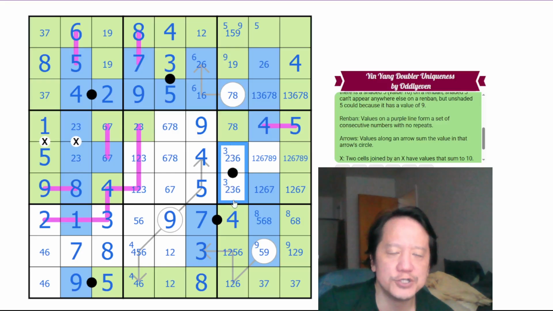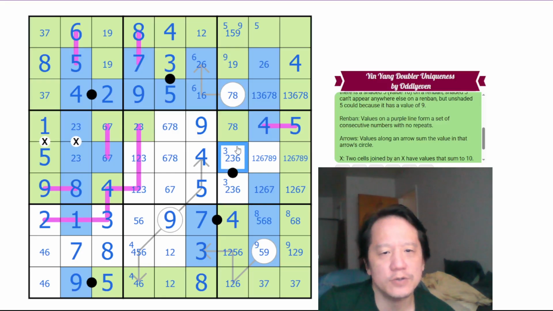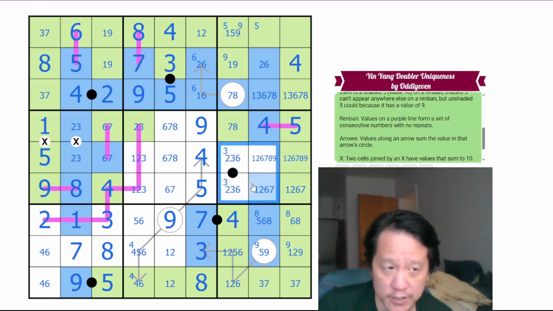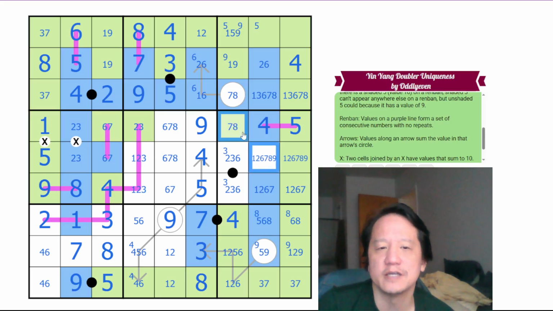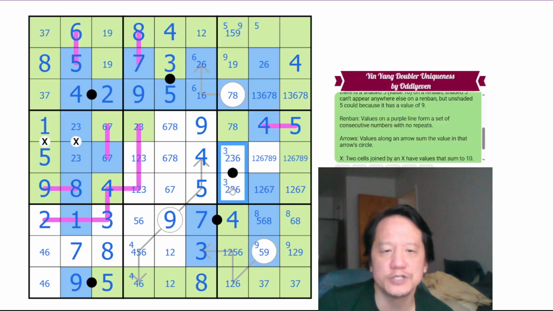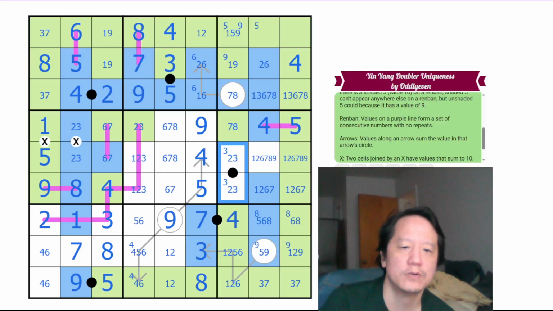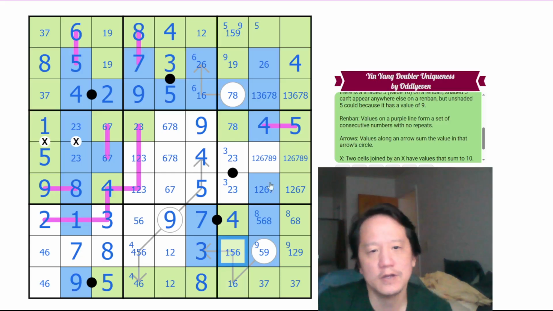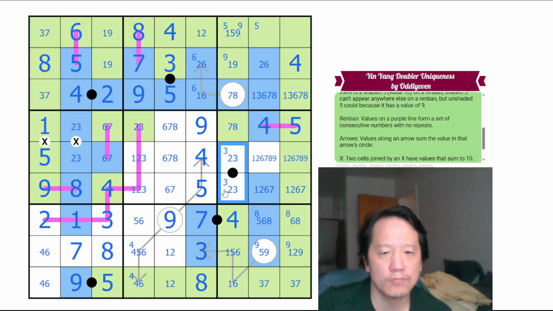these both cannot be shaded. That's clever. So if these were both shaded, the problem is we'd have a 2 by 2 area that has 3 shaded, so this must be unshaded. But then that would lead to the deadly pattern here of being unshaded here and then shaded here. So that means we have to have 1 shaded and 1 unshaded here. So it must be 2 and 3 here, which eliminates 2 and 3 in the rest of the column. That's actually kind of clever. So this is a shaded, unshaded pairing, and it has to be 2 and 3.